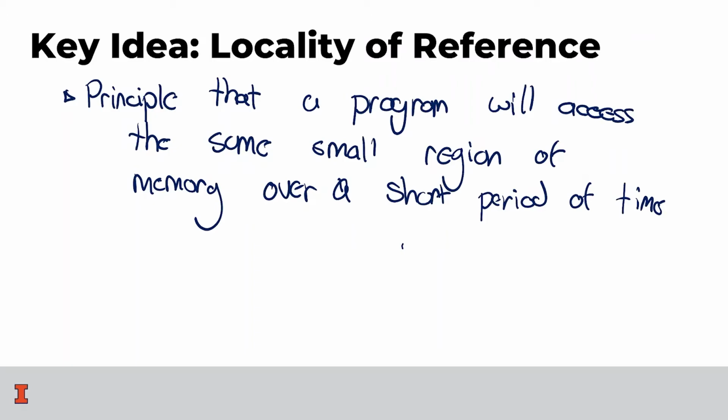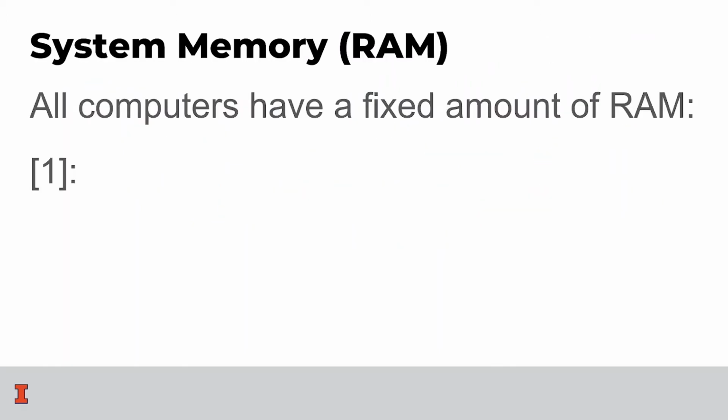So what we've done is we have optimized our entire computer system around this principle. Everything we do is based around the idea that we expect a program to access the same memory. So let's see actually how we've designed systems to do this. To do that, I want to first introduce a few simple terms.